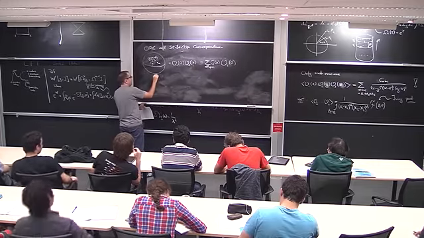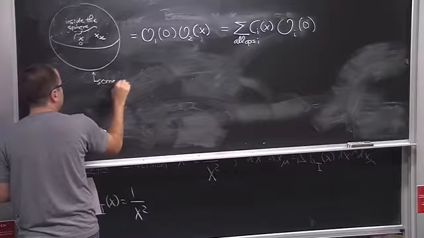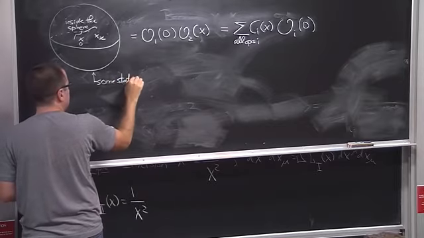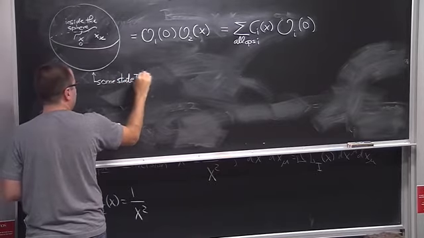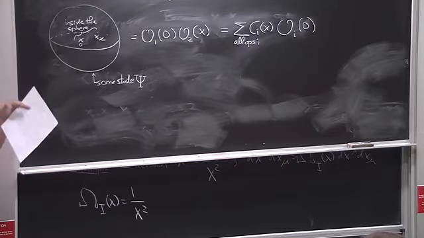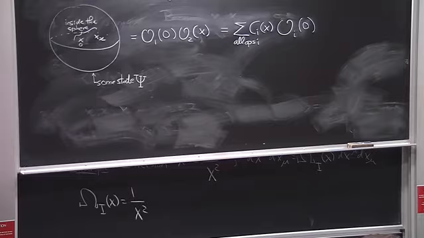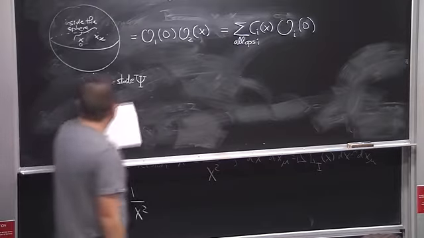So we would say that at this sphere, we have some state, some functional capital psi, right? We are doing the path integral, and here we have some functional of my field, some state that defines the state psi. Is this good? How do I think of this state psi?